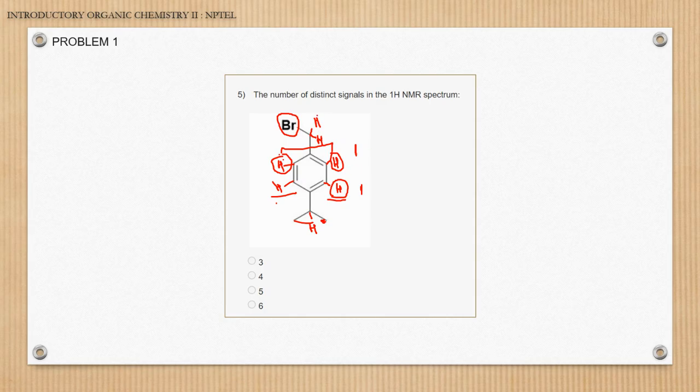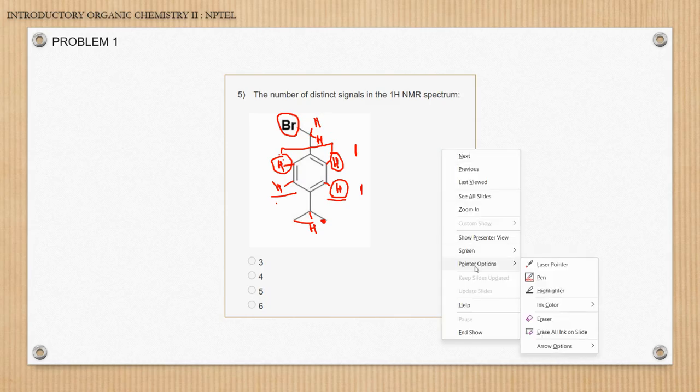So now you have to think about this CH2, these two CH3, and this CH. So now coming to this particular CH2 group, just tell me, will this CH2 show a similar or different chemical shift value?